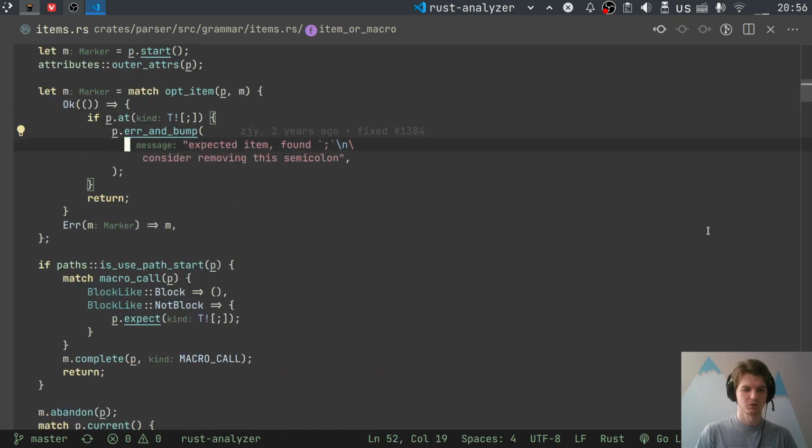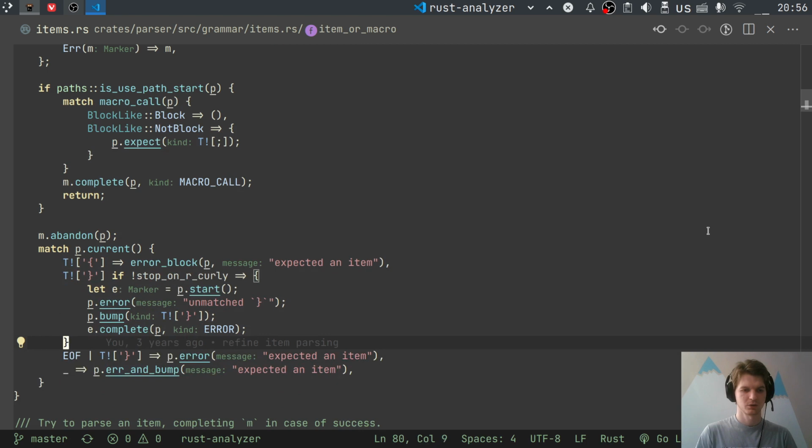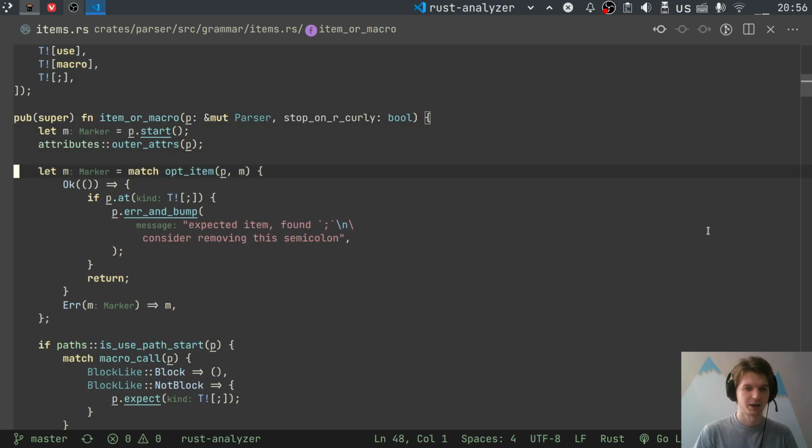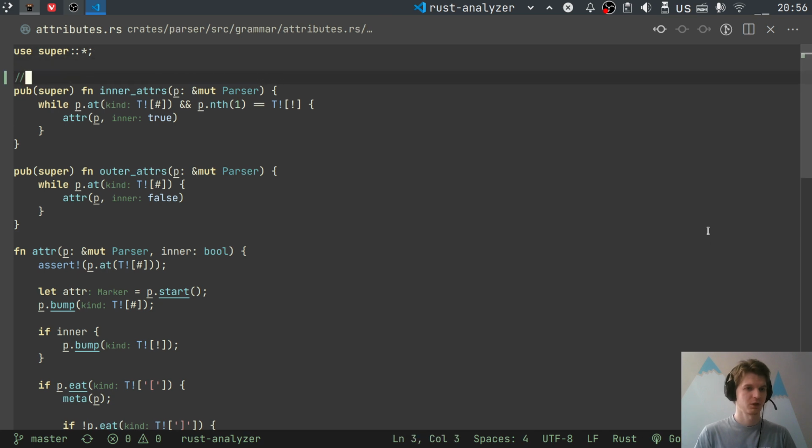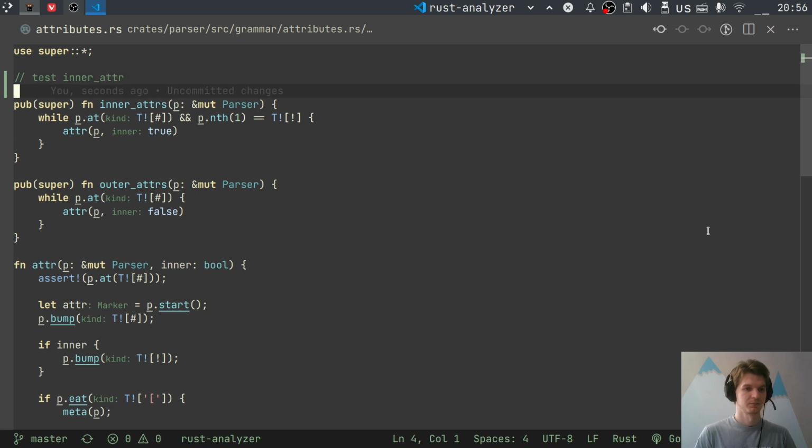I think I will return to error recovery, error resilience somewhat later, but let's now look at some usual parsing code. And actually, parsing attributes is a good case for this. So attributes are stuff like this. Really should have test in an attribute would be a thing like this.